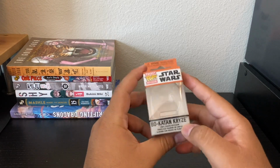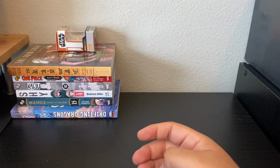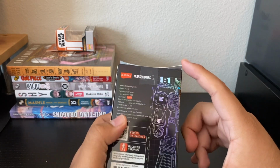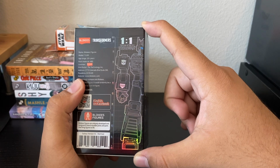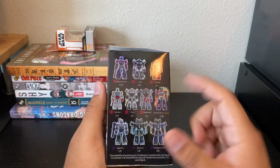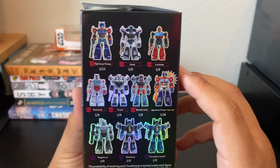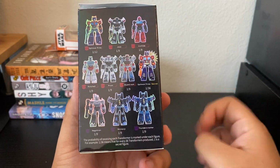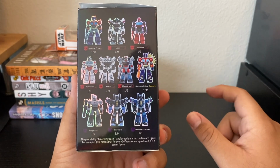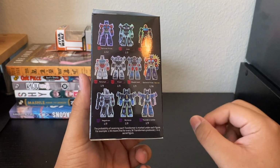So I got this Book 10 Kreese Funko keychain because it was $2, or well, $3 at Madness Games and Comics. I also bought this at Madness Games and Comics, and this is a small plastic model that is also like a little luck-based box. It's like a gacha thing that has all of these different robots, all of these different Transformers that you can build. And it's a nice model kit. They're all based around the same basic parts, so it doesn't give you a specific manual. It just tells you, okay, here are all of the generic parts and here's how you put them all together. It is a little bit frustrating initially, but once you get the hang of it, it's pretty easy.